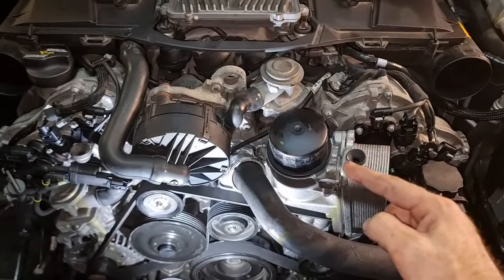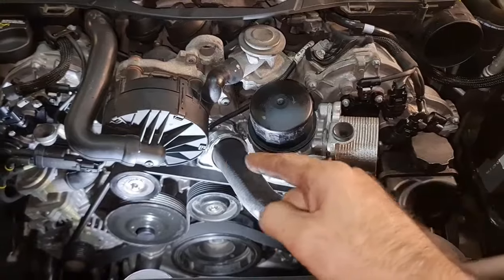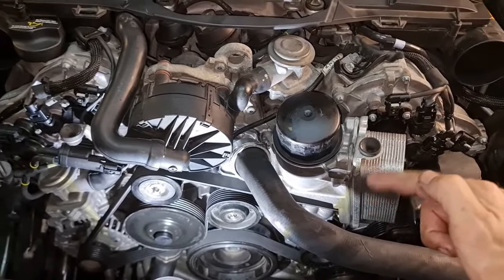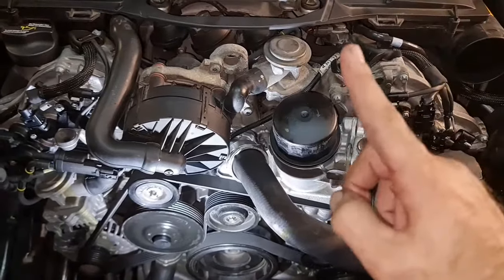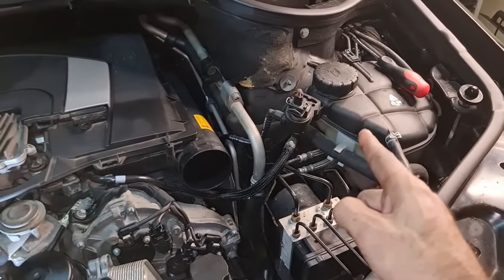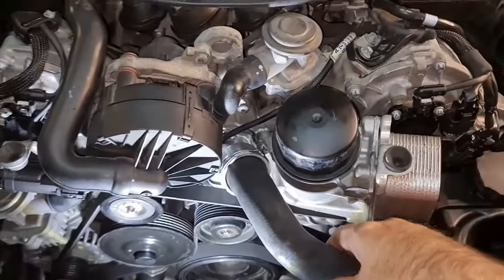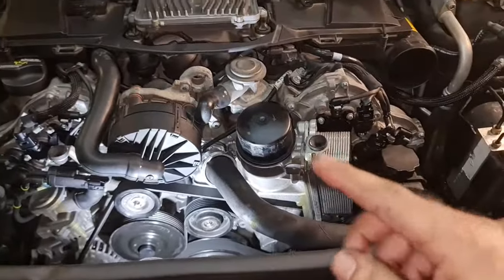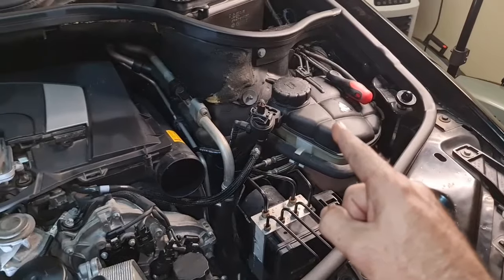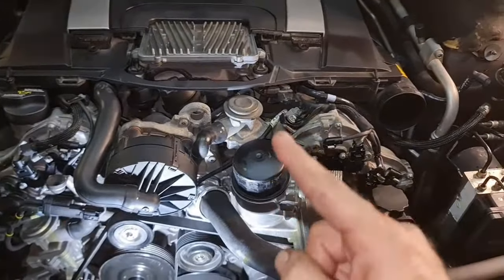Replacing the oil and filter is recommended after this job because you might end up with some of the coolant inside the oil pan. So you don't want to mix that. First, and then second, don't forget the third fluid, which is the coolant fluid. And just to assure you, the coolant system is self-bleeding, so you do not need to do anything, but you need to check a few times on the coolant level, especially after the engine warms up and comes on.